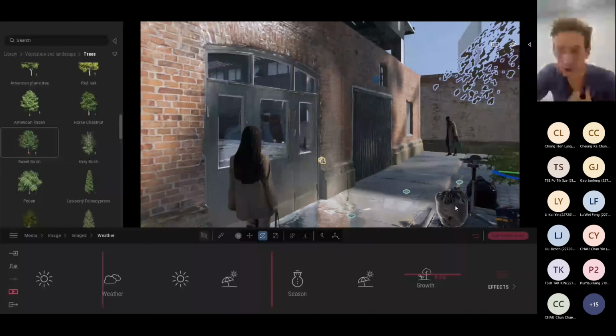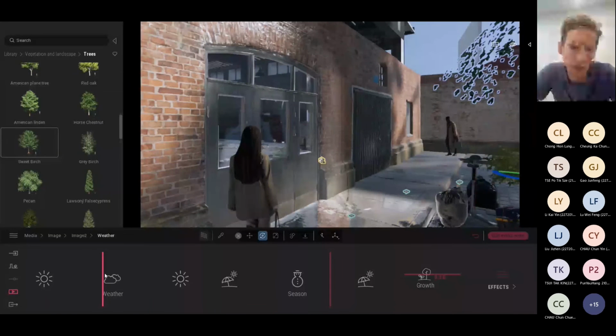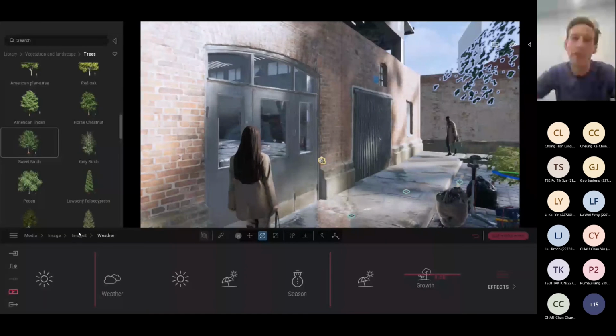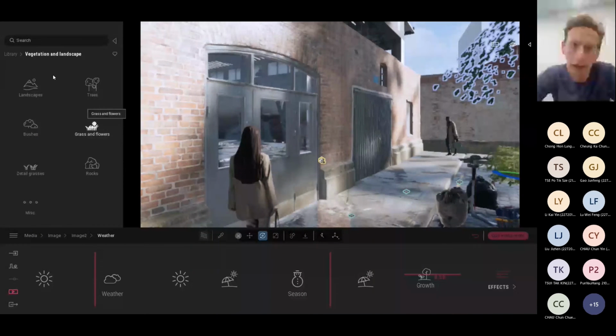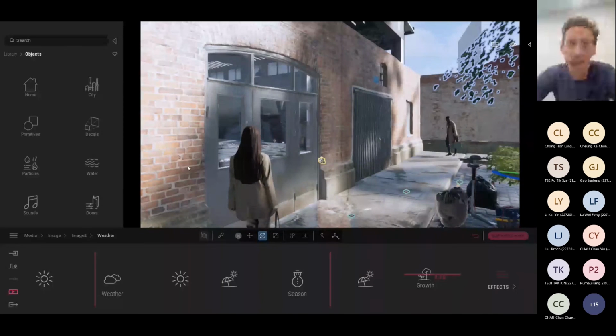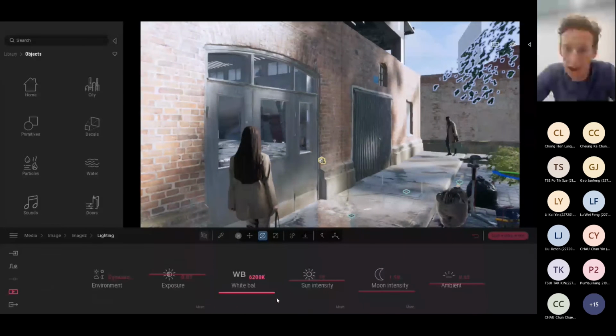And then you might say, well, I want it in the spring where the light is changing. So what I'm trying to say is the best and simplest way to make and enhance your image is to get a good shot with the objects that you've got from SketchUp, then spend a decent amount of time looking at all the library assets that you've got, whether it's materials, whether it's vegetation, whether it's characters, whether it's different objects, and then start to put them into the scene and then change the weather. And clearly I can change the lighting.